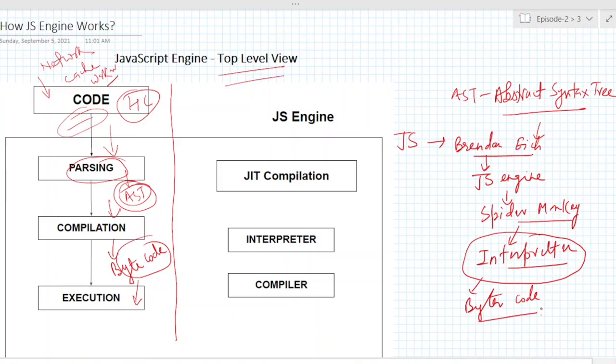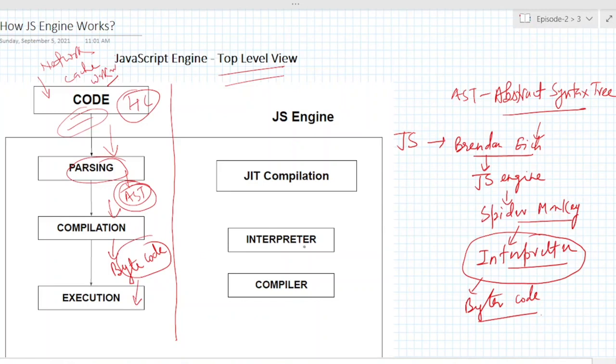But as the browser companies came into competition, there was a need to develop an engine which can generate highly optimized code, and that engine runs very fast. Due to that competition we also got the compiler. So what does that compiler do?